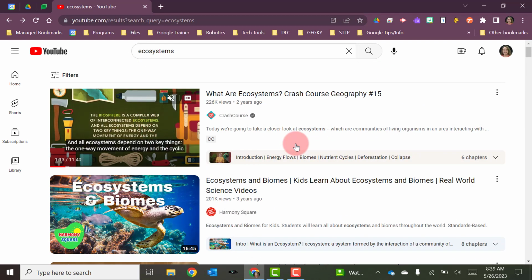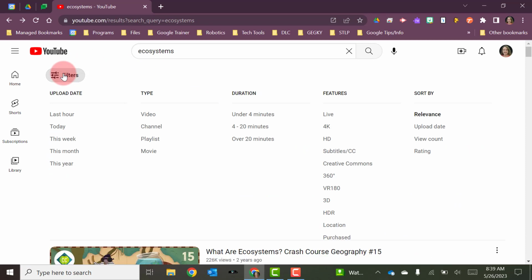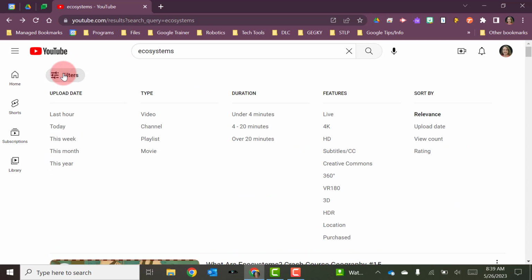So you do have some filter options when you are searching. I'm going to click here to open up my searches, and you get some options on how old it is. So you can search things that were made up to a year ago if you want to narrow down and make it newer. You can search the type of video. We'll come back to that in just a second. You can look at the duration. Are you looking for short videos, or does it matter? You can look at some other features as well.